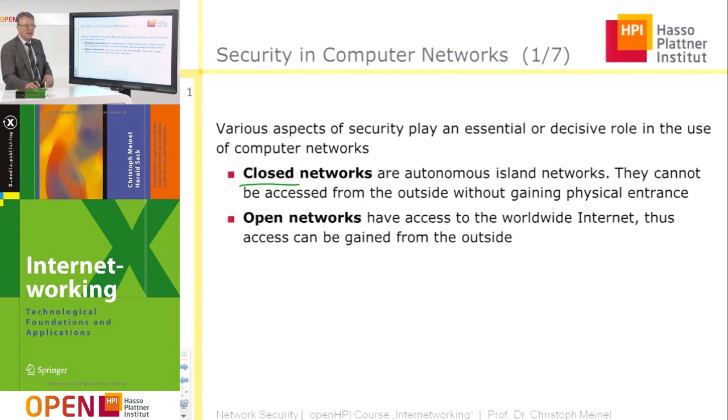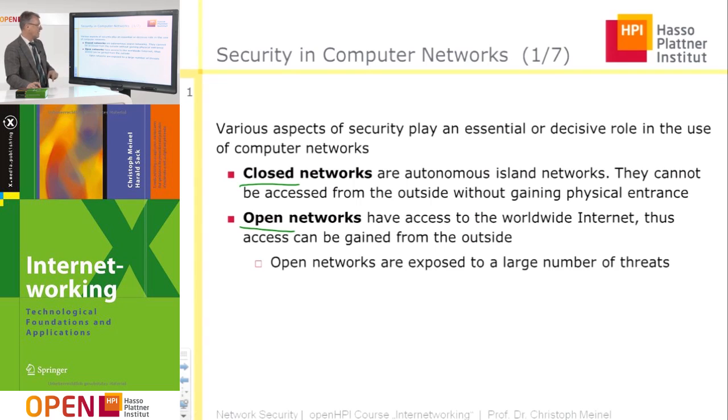In contrast to the closed networks, there are the open networks. Open networks are characterized by having a connection to the worldwide Internet. So one can gain access to these networks not only in a physical way, one can also gain access from outside over the Internet. Of course, this openness has a large price. Open networks are exposed to a huge number of threats.